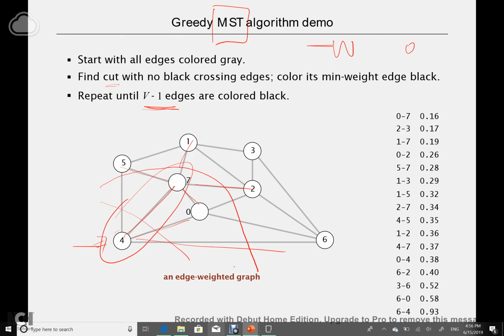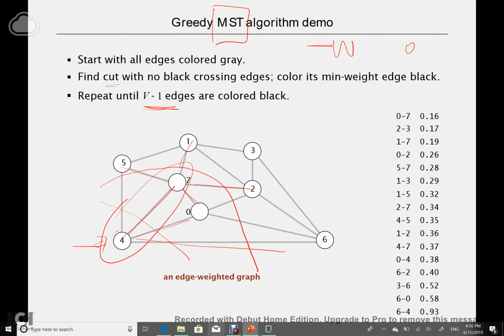Then you grow your spanning tree in this graph. You choose something and grow the spanning tree based on adjacent vertices. Choose the smallest one to spread out. This is one way. Another way we will also talk about.